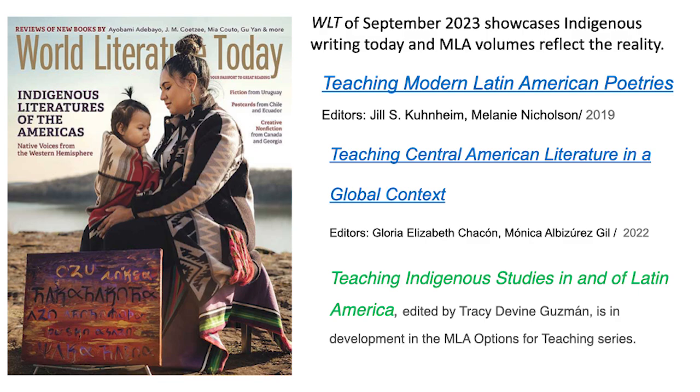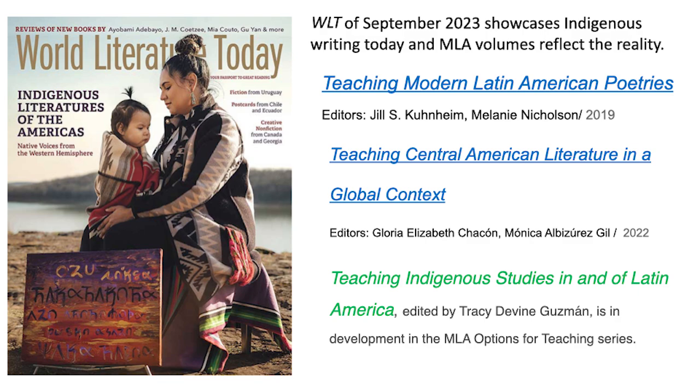Indigenous literature today. Teachers of literature courses can consult numerous options. World Literature Today of September 2023 celebrates Indigenous voices from throughout the Western Hemisphere. Links to the MLA volumes that appear here are one way to find information and resources, but teachers can also look for names like Natalia Toledo, who writes in Spanish and Zapotec, and Briseida Cuevas Coll from Campeche, who composes in Yucatec Maya and translates her poems into Spanish.